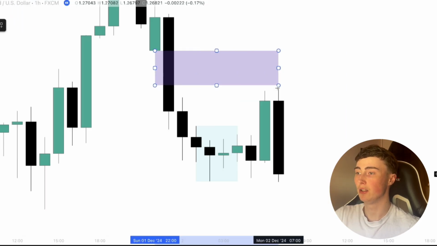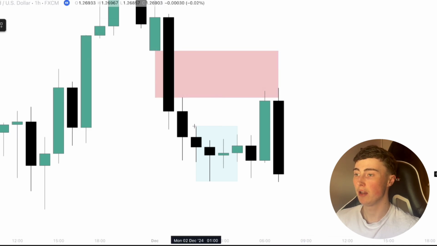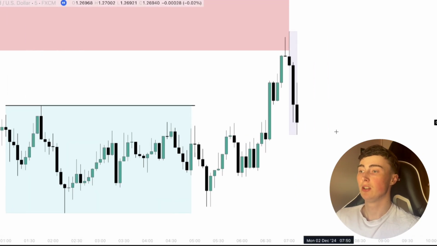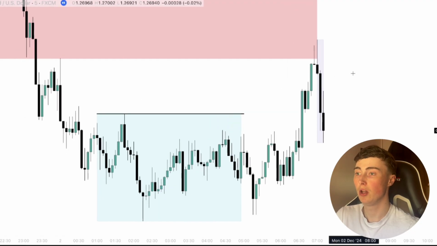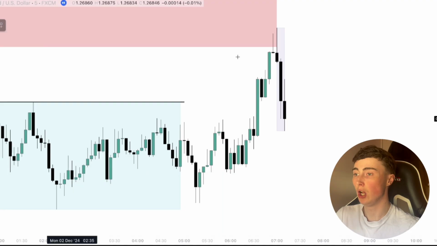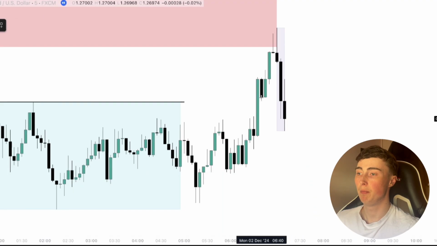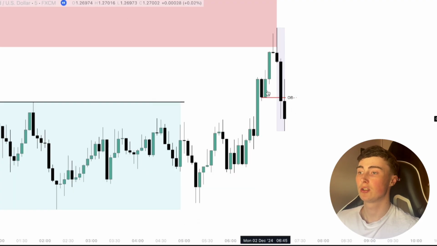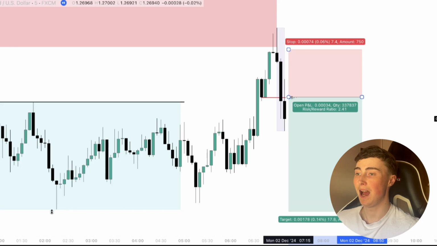And as you can see, we have this 1-hour FVG here. Price has taken out Asia's high. And then if I go down onto the lower time frames, you can see this purple box is London kill zone. So price has taken out Asia's high, formed the high in London kill zone. This is where we anticipate now London should reverse and run to the downside. And as you can see, we formed this bearish order block on the 5-minute, because we closed beneath these last two up candles. That's my confirmation for entry. So you can enter off that. Stop loss can go here. And you can literally just TP at Asia's low.